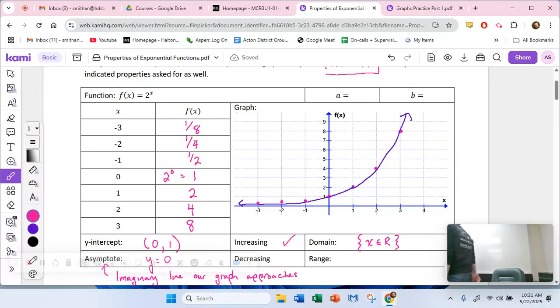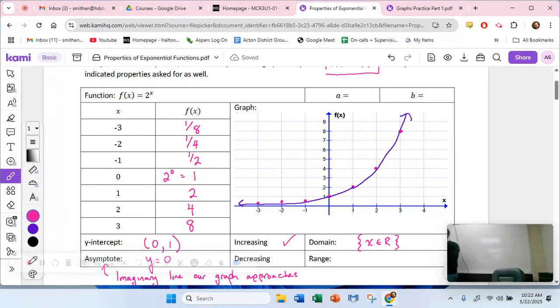And on the graph, you can see that's true because the graph keeps going forever to the right. It's going to keep getting really big, but it keeps moving right, and then the graph keeps moving left as well. But the range, on the y values of this graph, 2 to the power of x doesn't touch all the y values. You guys can see on the graph the y values it hits. The y values hit all these positive numbers, but this graph never touches 0, and of course it can't be negative if it never touches 0.